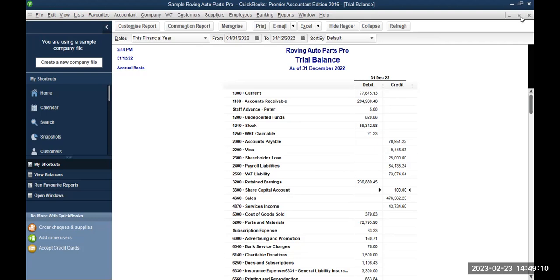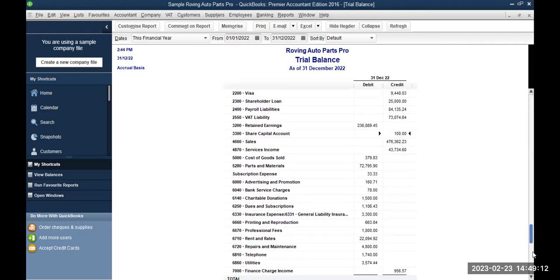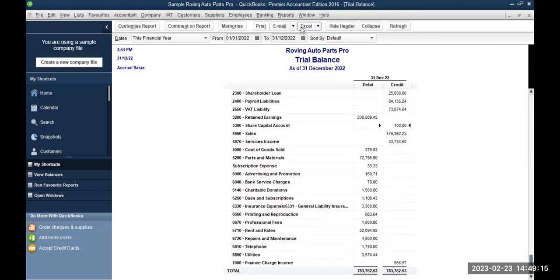So when you have the trial balance, okay, you can export that. So normally you'll be having a folder where you save all your reports, all your financial statements. If you generate them on a monthly basis or quarterly basis or annual basis, you can export them in Excel. Okay, you export them in Excel and create folders for them. Or you can email, if you want to email directly a particular person, email as an Excel report or as a PDF, but you can also print directly from here. Okay, so this is how you see your trial balance.